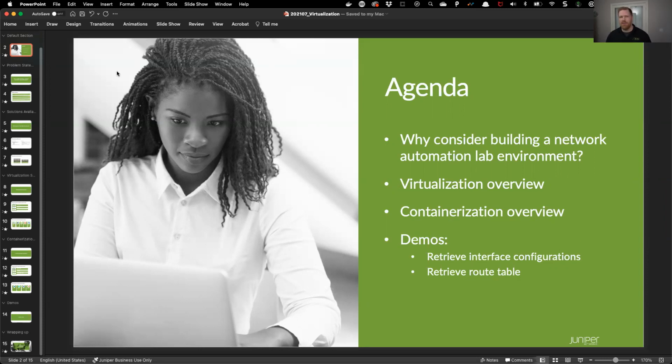And then everything else that we're going to be doing today is just going to be demo driven. We're going to show you how to build network topologies with all these solutions. You don't have to absorb all of it. If one of them just really resonates with you, fine, perfect. Block out everything else that I talk about today. But hopefully you can find a solution that makes sense for you. We'll be spending more time with a couple of solutions than others, just because I'm pretty opinionated on this one, that I feel like some of the technologies are significantly better than some of the others that you'll see out there.